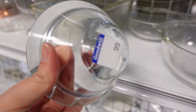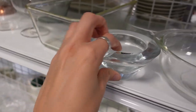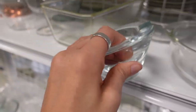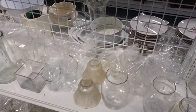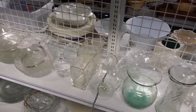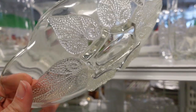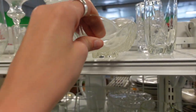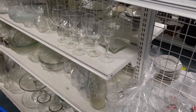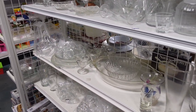Then I spotted this ashtray for $0.99. The glass had a kind of strange texture to it. You can see the little notch for a cigarette — there were no markings on it; I did check it over to see if maybe it was signed. I recognize the pattern — I've found it before in green and amber but never in clear. It doesn't have terribly high resale value in green or amber, so in clear I figured I couldn't really get a lot for it.